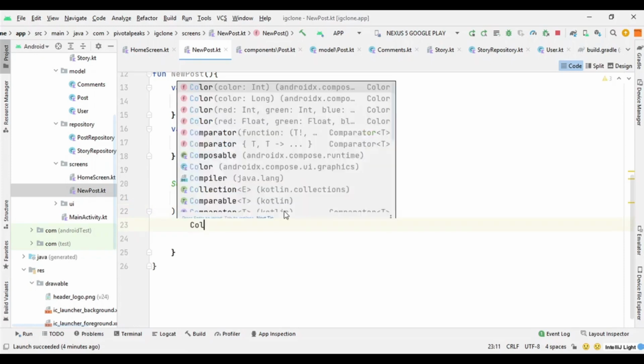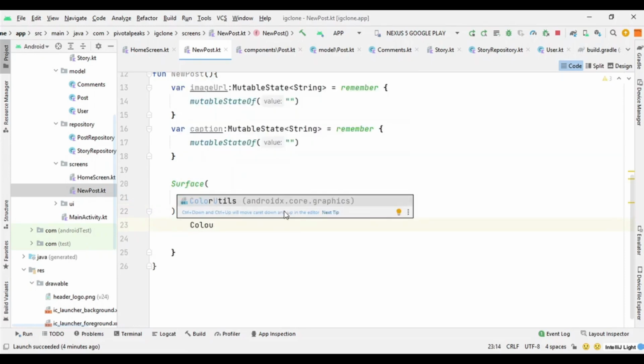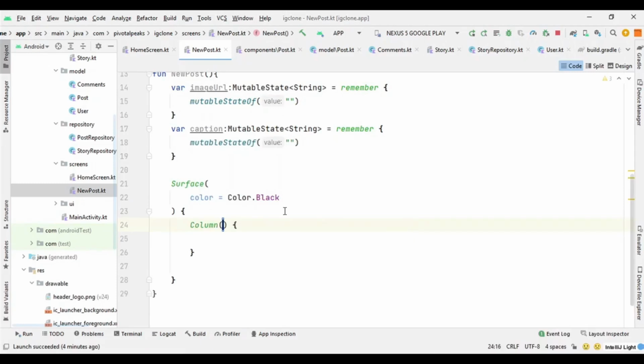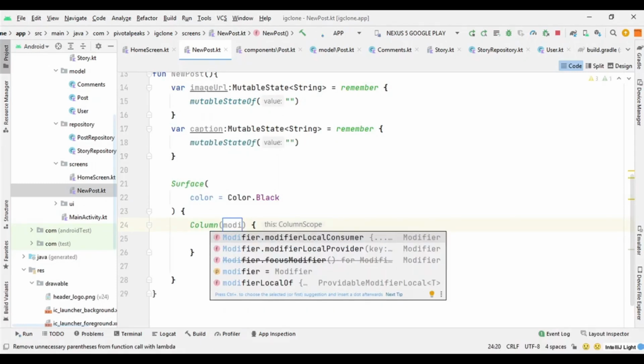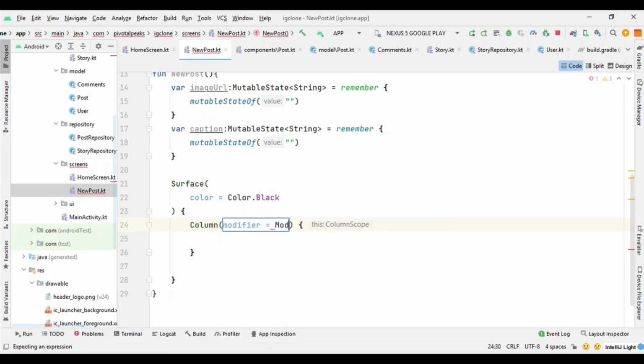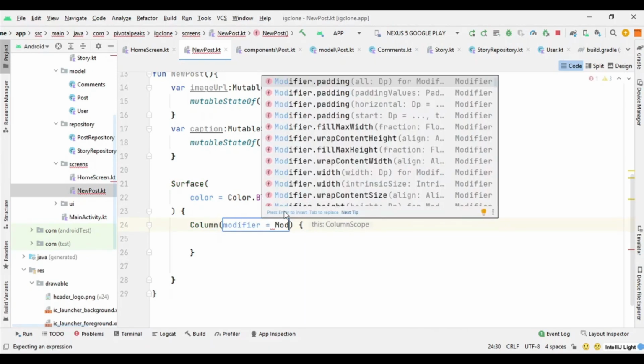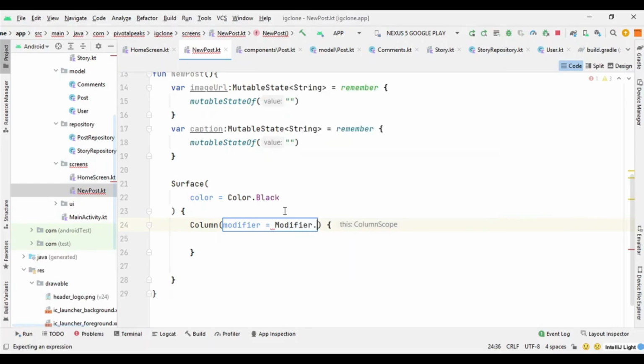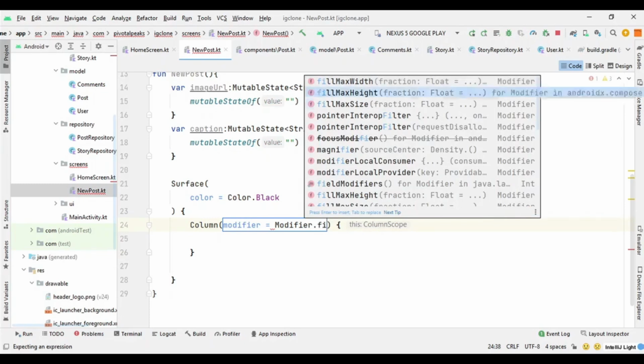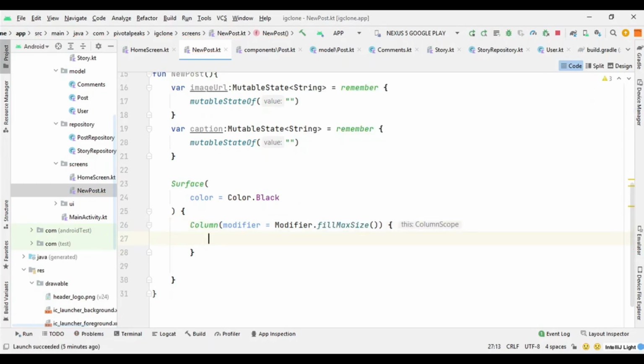So let's say Column, and we can use the modifier to give it some properties. So we can say modifier dot fillMaxSize, and then we can create our row for the first row items.